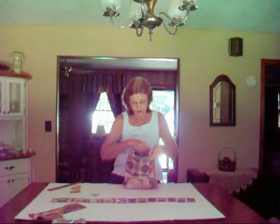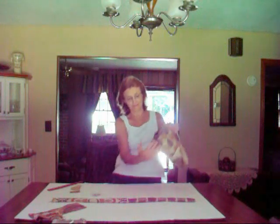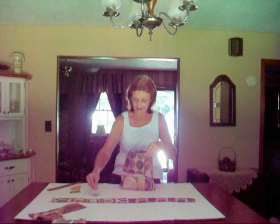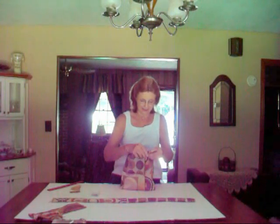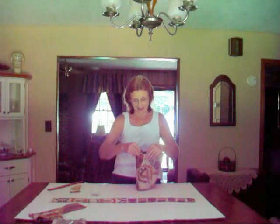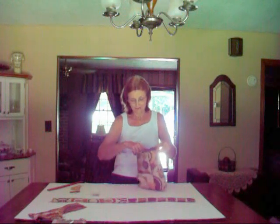And you make sure your pocket is not on the side of the pocketbook, but where you want it, in the center of your pocketbook. That's the only thing you have to line up. You do that all the way around. You put pins in it all the way around. And then after you do that, you're going to go to the machine.